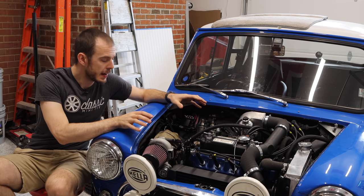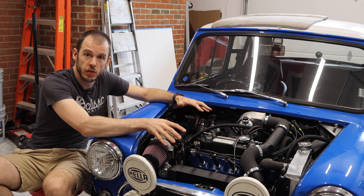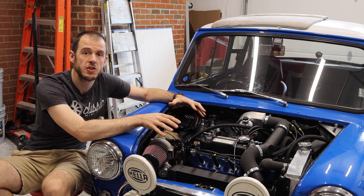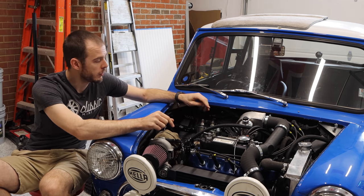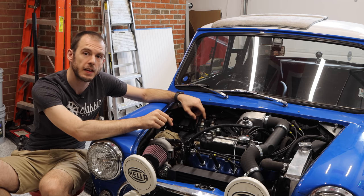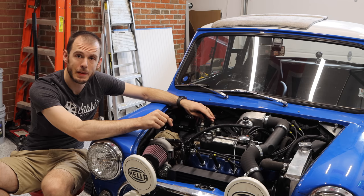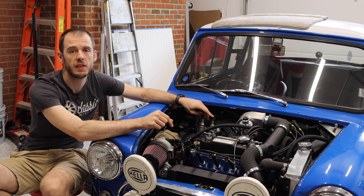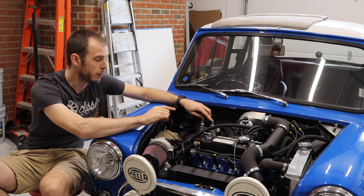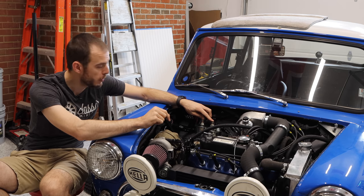Now, those with a keen eye probably also noticed that my brake lines are different, my coolant lines are different, and the reason I'm doing this is there's a lot of accommodation that has to happen for this turbo. So the brake lines and the clutch lines first are heat sleeved, custom stainless lines from HEL. These can be picked up on my site, not these specific ones with the heat sleeving. However, if you wanted custom lines for your car, or if you do want some with heat sleeving, shoot me a message and I can help work something out for you.